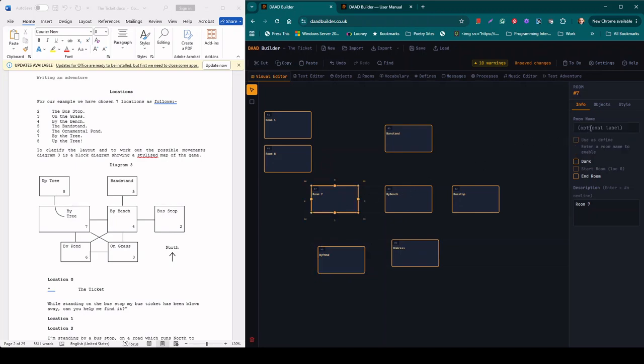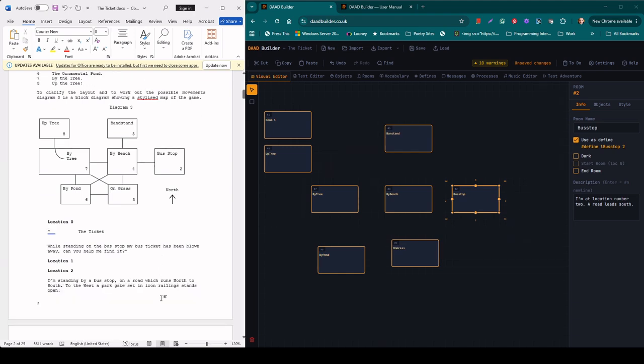Location 7 is by tree. And location 8 is up tree. Just need to go through and turn all of those into defines. And that one's already been defined.